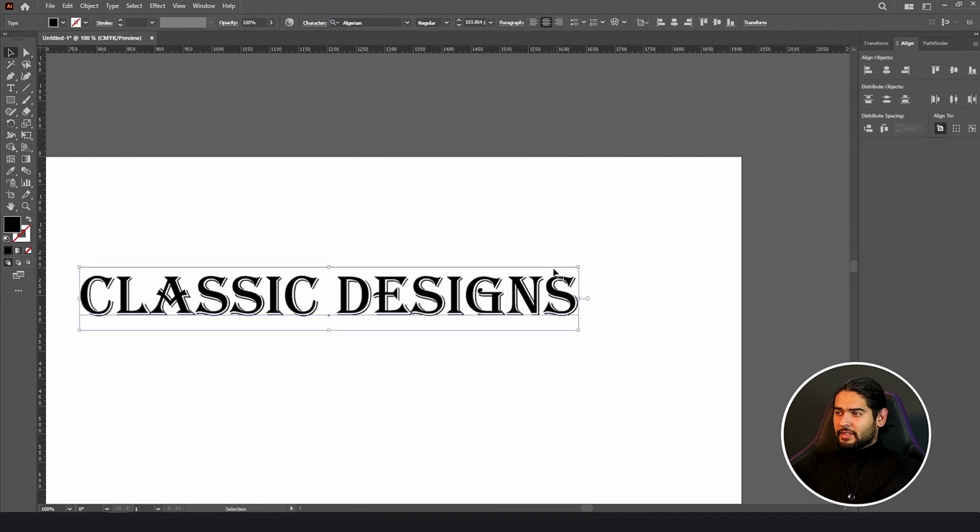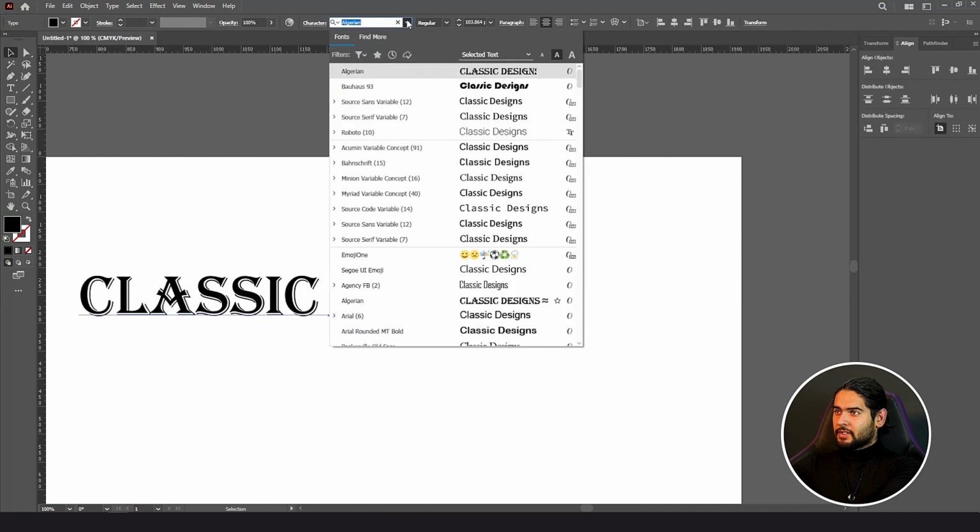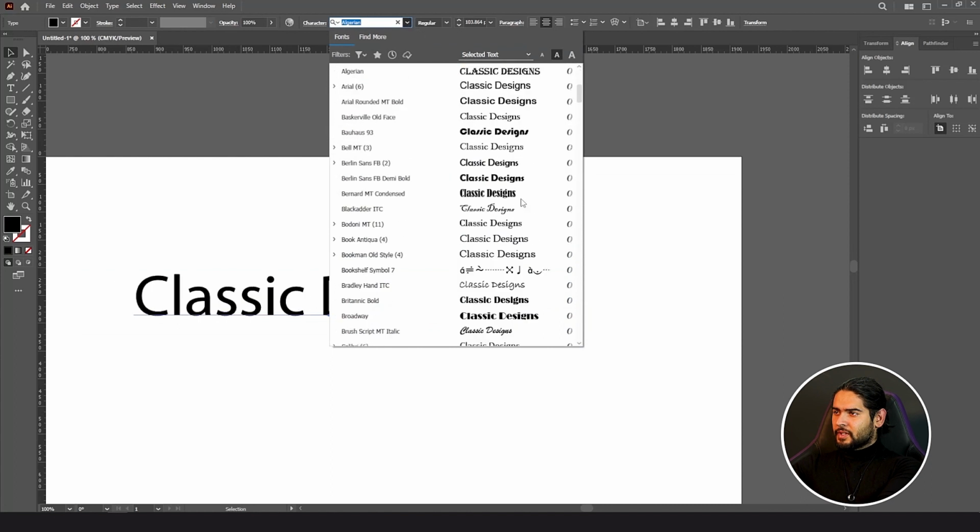Or this one, classic, or this one. We have a lot of decorative fonts, mostly created by people, which are not serif and not sans-serif. You can use them in your designs if they match. If not, no need to use them.